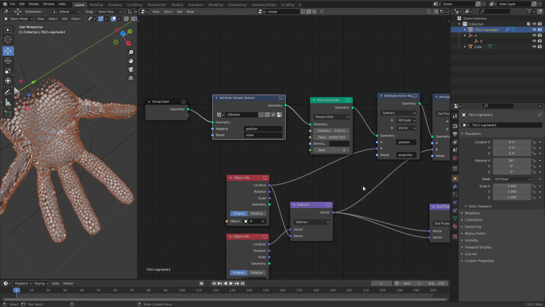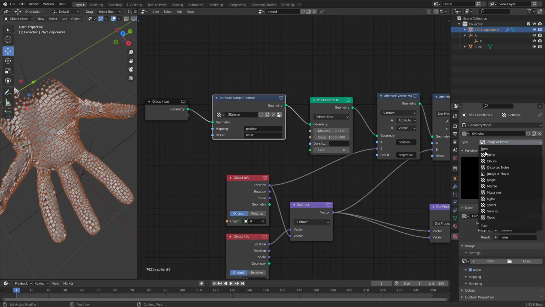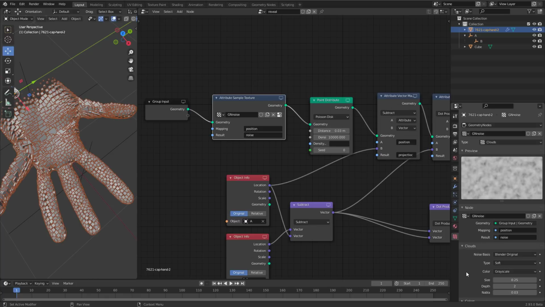So now to define the noise, go down here to the textures and switch the type of the texture to clouds. And now very important, switch it over from grayscale to color because we are interested in a three-dimensional noise that should be different in the three components of the vectors. That is what color gives you. But color is positive only.